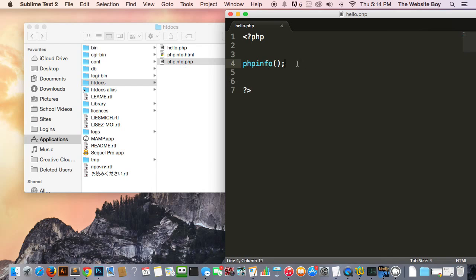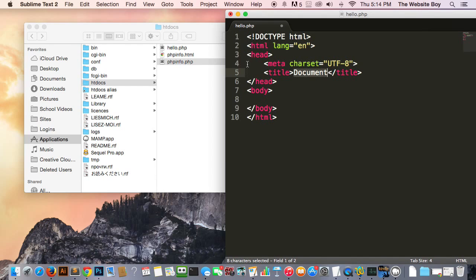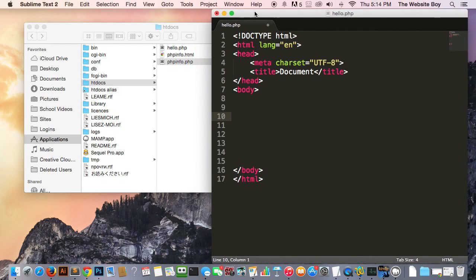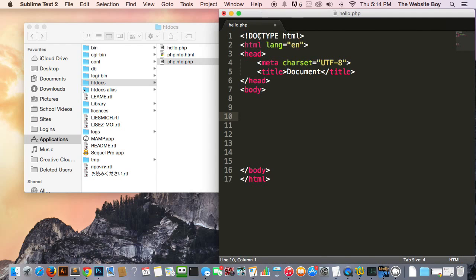All right, and now we are going to take this off and create a blank HTML document. If you're wondering how I did that, I use a plugin called Emmet. Remember, these files are going to be in your exercise files. Below this video is a link to download them. But you can actually create a very simple HTML document, as you can see, with the doctype. If you know HTML, you know how to do this.